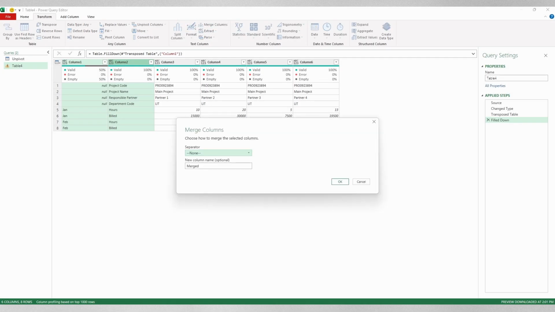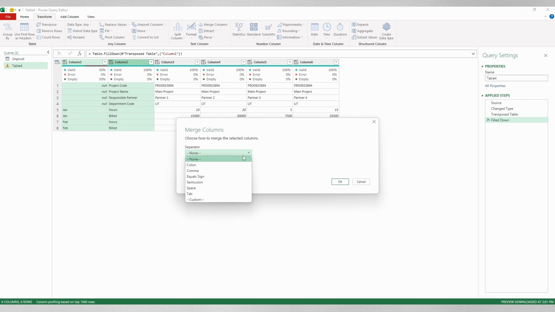It's going to ask us to insert a separator. The best practice here is to always pick a separator that is unique from the others that are being used in your table. This way, if we need to split your data later, you won't have to contend with capturing unnecessary items. For this example, I'm going to pick a space and break my own rules because we're not going to keep the merged column since we will need to transpose it again, so we can flip it back in the order that we want, as you will see in just a second.